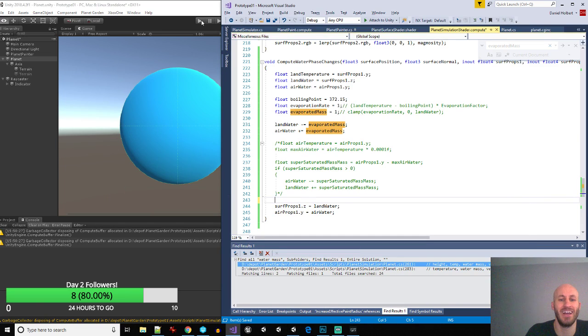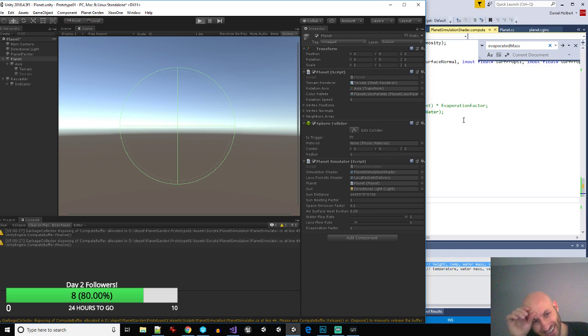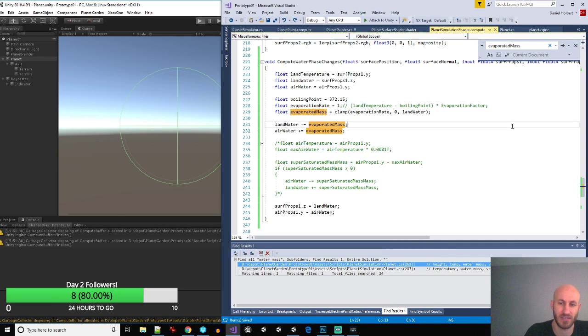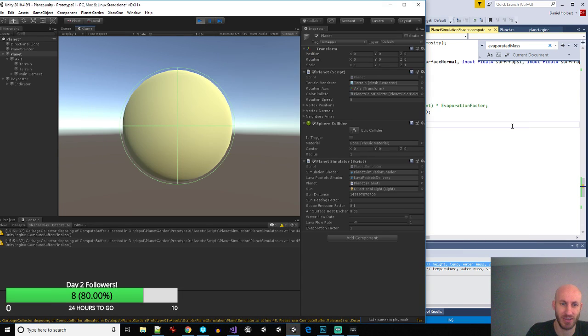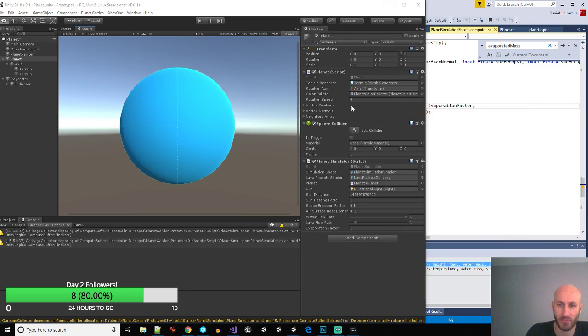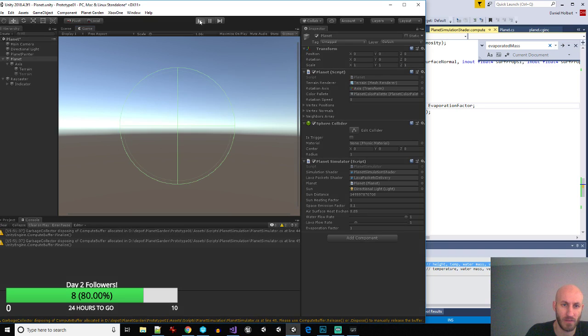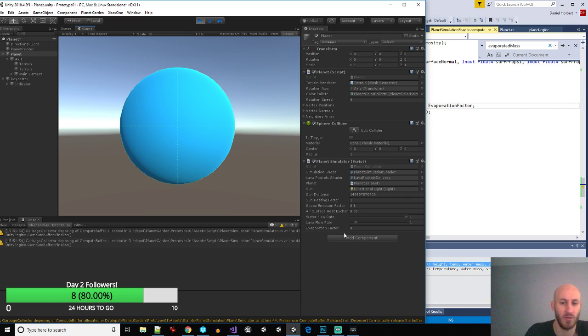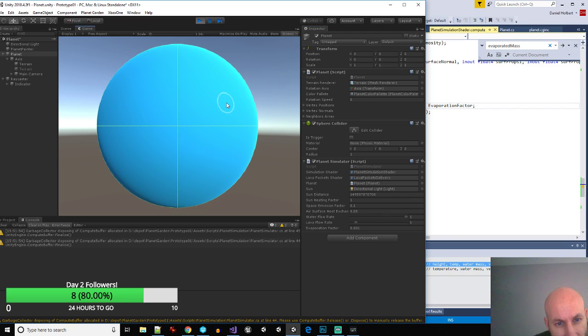Oh, it's not running. That's why. Oh god. Okay, there's that. Bueno. So if I set evaporation factor to 0, I should have all my water, and then I'll set it to like 0.001. And I think, is it slowly changing? It's hard to tell. Maybe I get 10 times higher.